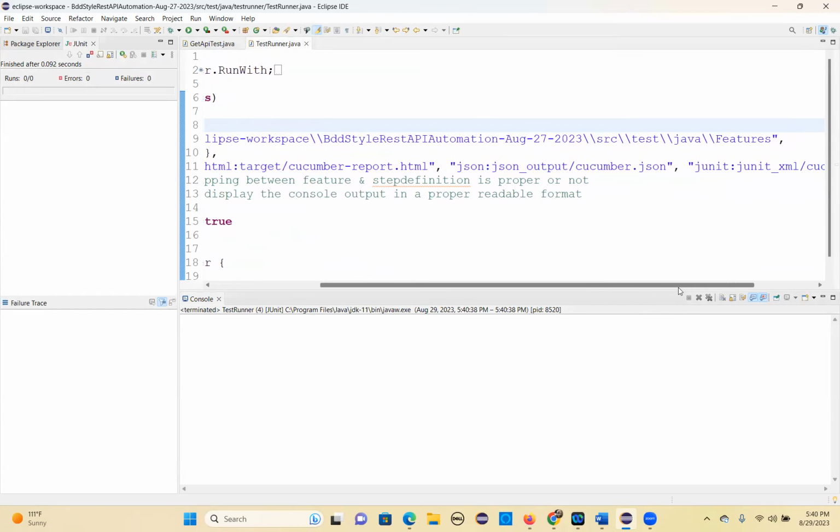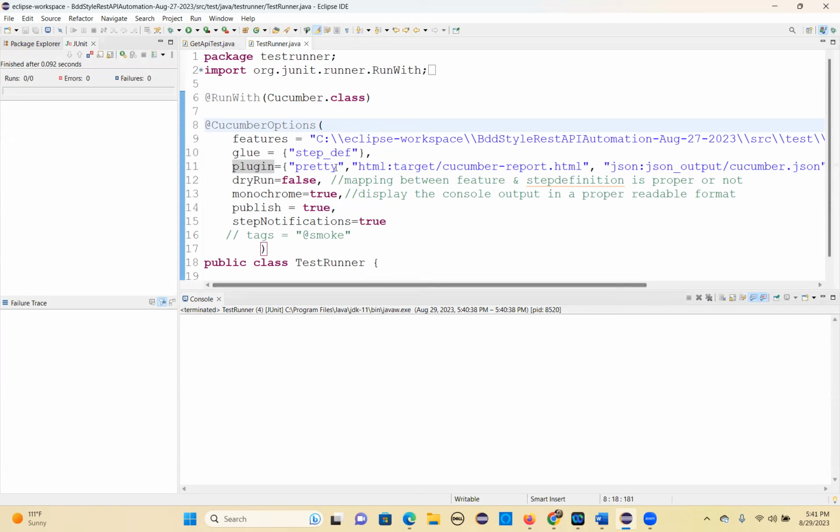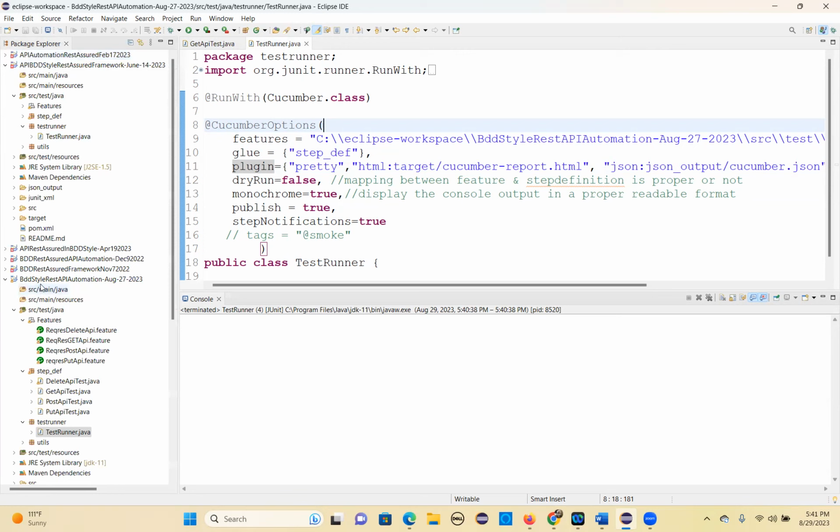Search test features. Okay, that's correct only. Eclipse workspace, BDDStyle RestAssured August, src test java features, and step_def. Correct only. Why is it not working?